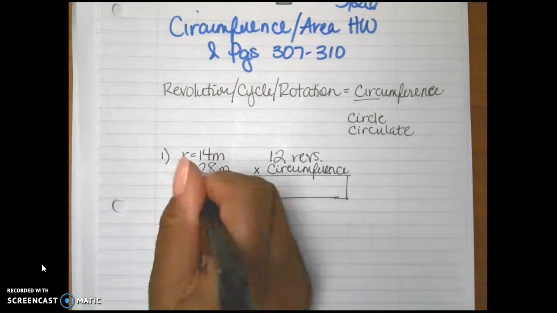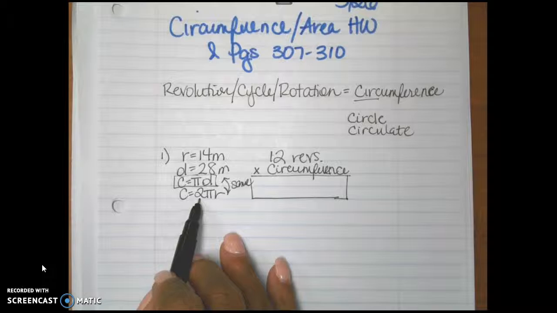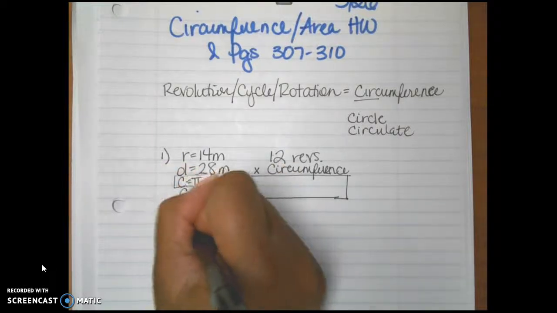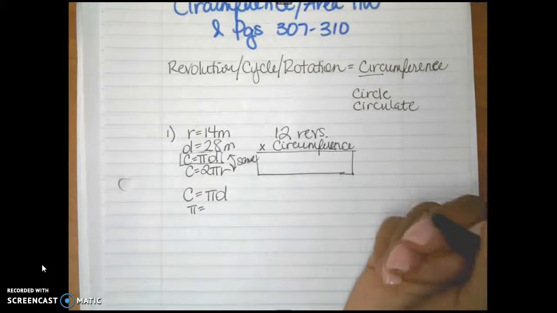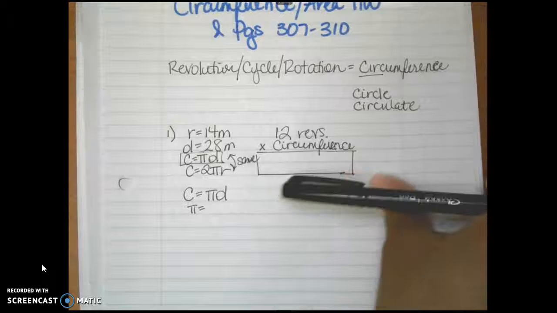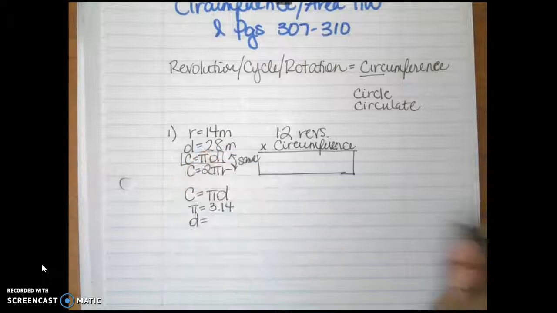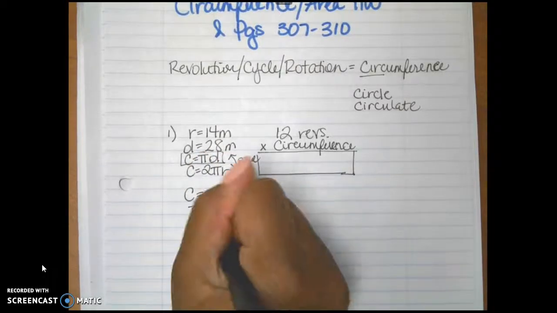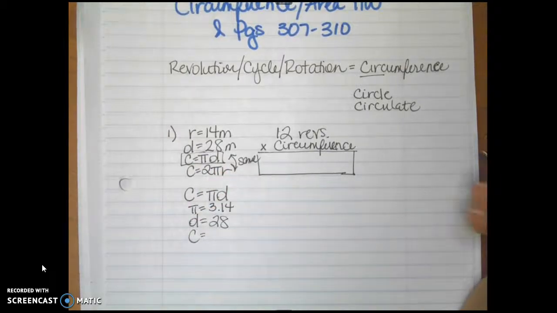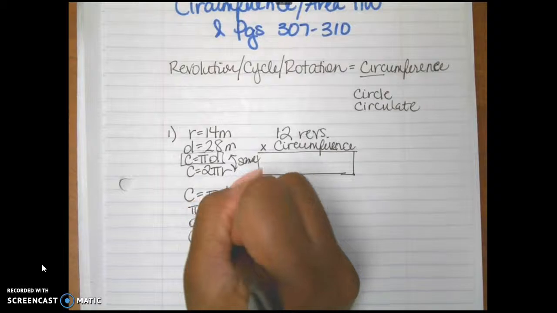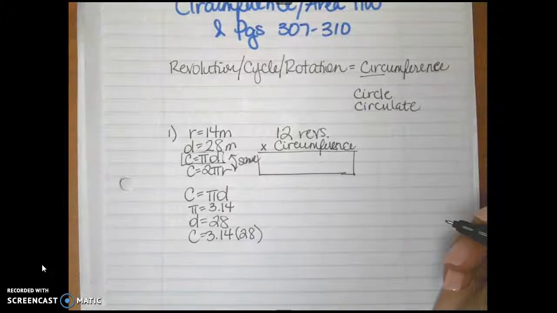Okay? So I like to do this one because I only have to multiply 2 numbers here. Here I have to multiply 3. So if I take my circumference and do pi times diameter, where pi is equal to 3.14. Diameter is what? 28. So what do I do to solve? 3.14 times 28. This is why I told y'all to do multiples of pi.